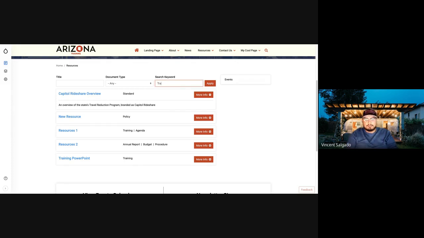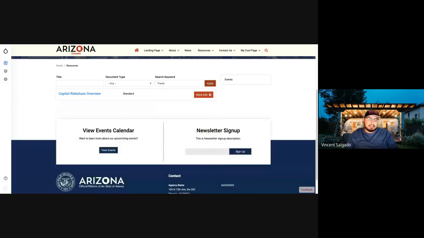For this one, if I look up the keyword travel and click on it, it pops up just the Capital Rideshare overview. So it's always good to give a good description, so if people search by keyword, they can pull up those documents. Any questions on that?